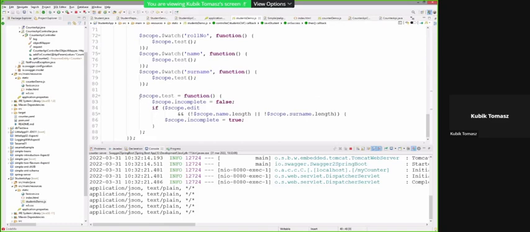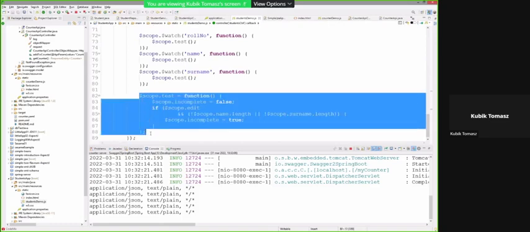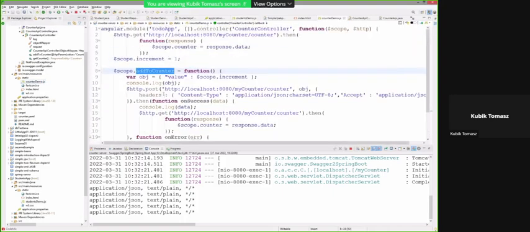There are also tests. Inside the counter demo, there are no such tests, but in general, JavaScript is a language, and it's possible also to write a test in that language.